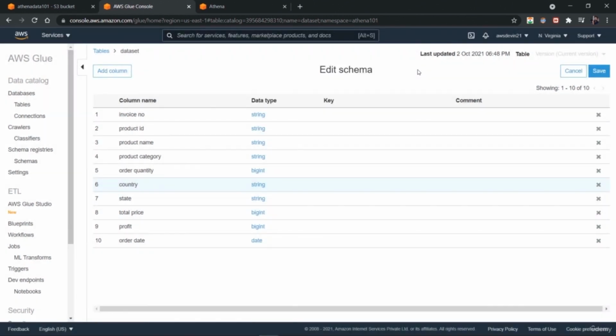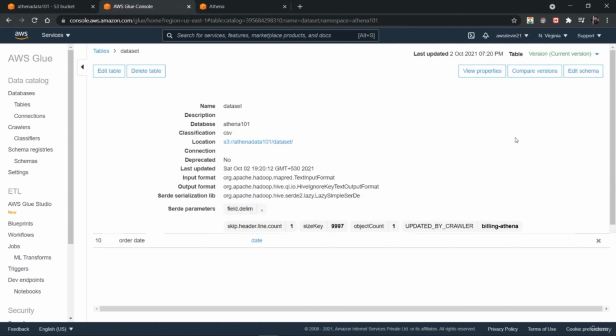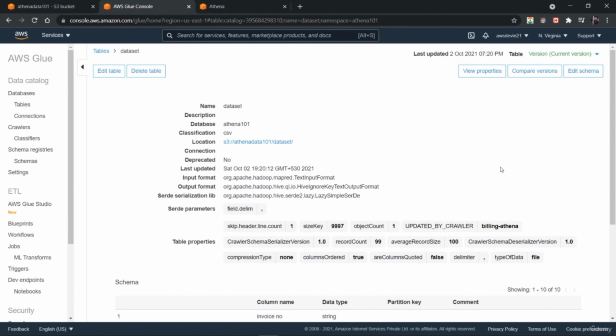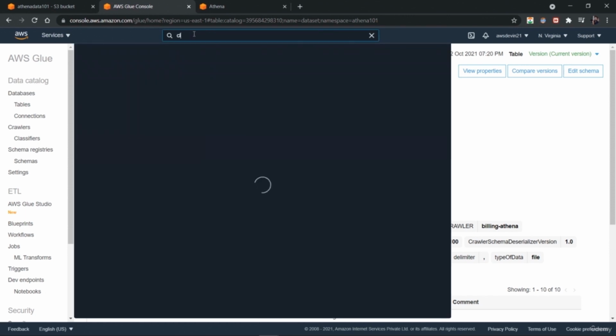So this is how you change the schema type of the newly created database. You could create multiple crawlers that can create various databases and tables, and you can go through them one by one and change the schema. So changing the schema would allow you to change the database type, so you don't need to go into each individual fields and cell values.